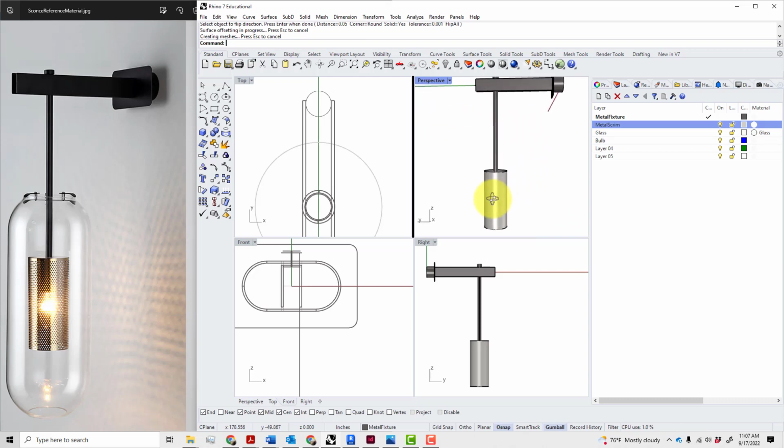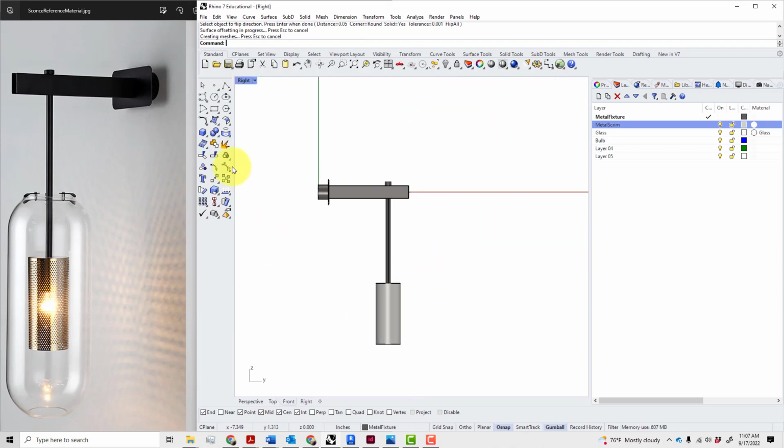Okay, so this is looking a lot closer to reality. Okay, so now we have the bulb of the glass piece.